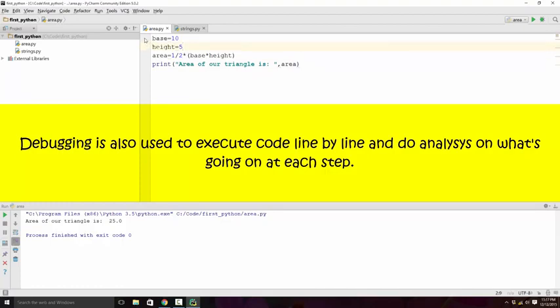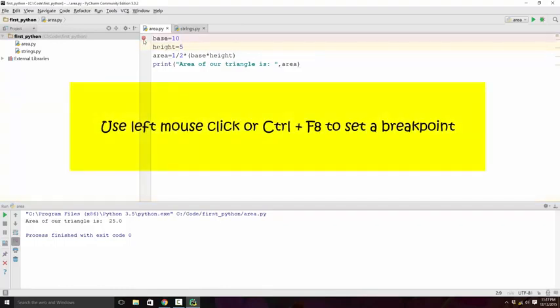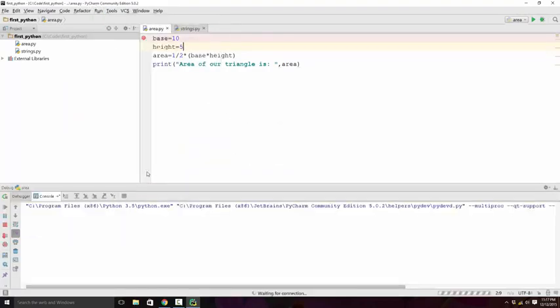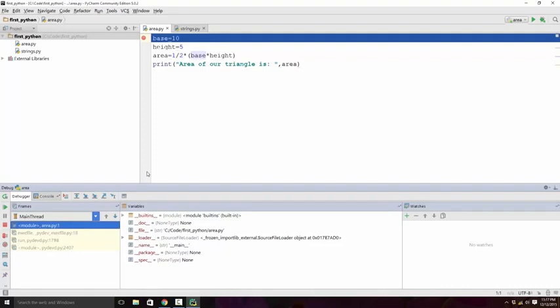So in this area, do a left mouse click and it will draw this red circle. This means you have set a breakpoint here. And after that, either click on this bug icon to debug it, or go to run and click on debug. Again, you have a bug icon here. So click here. Nice. So what just happened is our debugging started. It started executing this program and it stopped at this very first line, which is indicated with this blue background color. And you see a couple of things here.